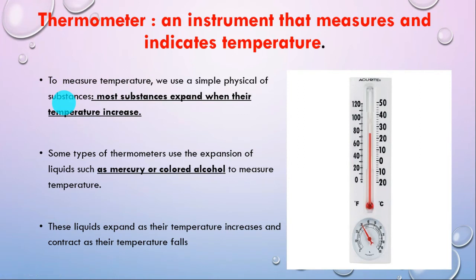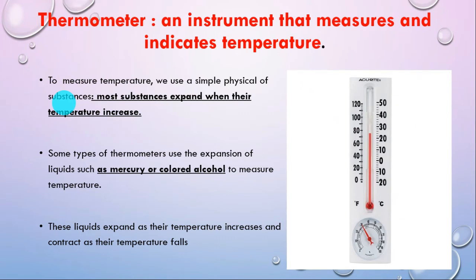What is this physical property of substances? That most substances expand when their temperature increases. This is very important. Most substances expand when temperature increases. Why, girls? What do you think? Think with me. We said that when temperature increases, the kinetic energy of the particles will increase. It means the particles will move faster, will push each other more, they will push the surface of the object. So what will happen in this case? They need more volume, so they will expand. That's why when temperature increases, substances expand, okay? Because they need more volume, more space. The particles push each other more and more.